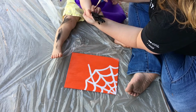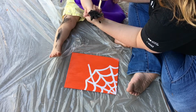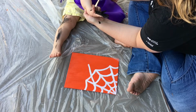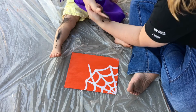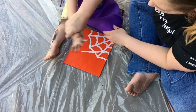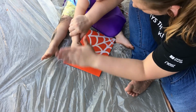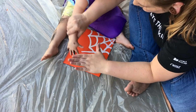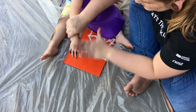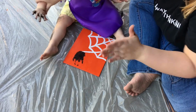This is black. Okay. So I'm gonna put this here. Okay. Ready? One, two, three. Go. Okay. Hold your hand like this. Don't touch. One, two, three. Go!